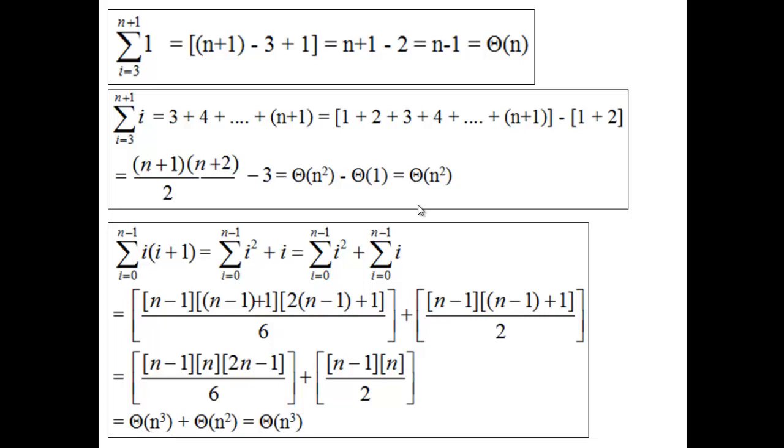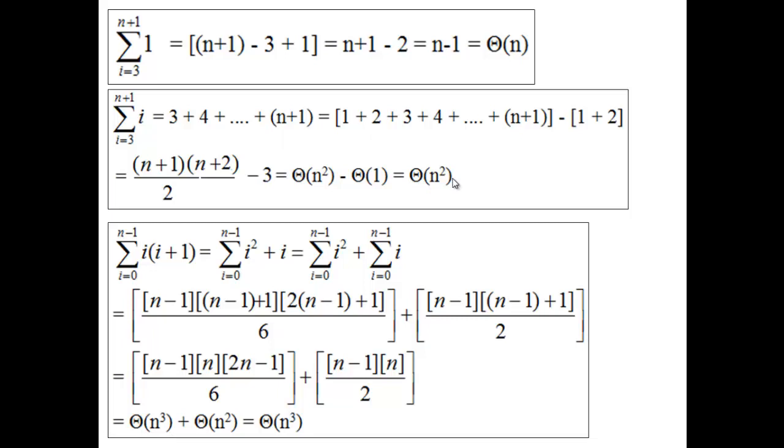Okay. So what you could realize here is, again, like in the earlier case, if there is an i inside and the limit starts from some constant, i equals say 2 or 3, anything like that, or even 1 like you saw in the formula, and it goes up to say n plus 1 or n minus 4 or anything that has n in it like this, the summation is equal to theta of n squared. Okay, so the key thing is to have this i. So if it's i raised to 1, it is theta of n squared.